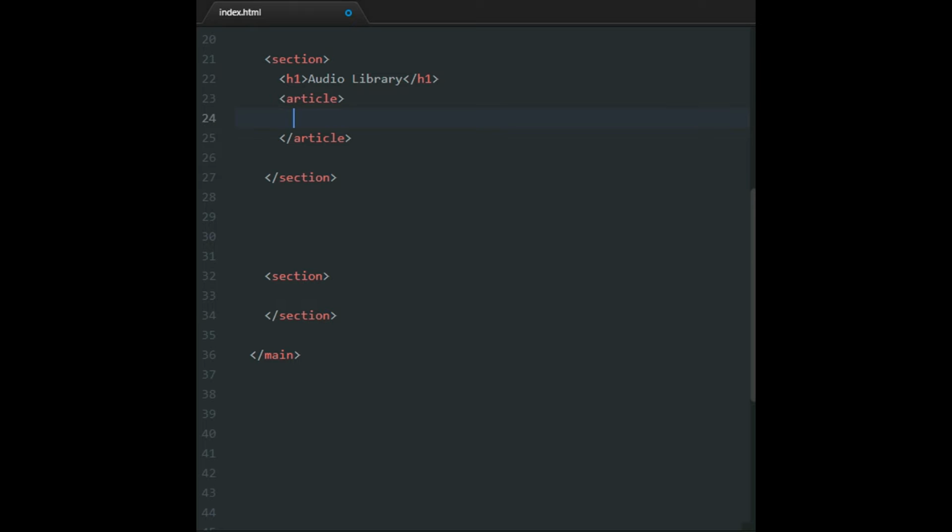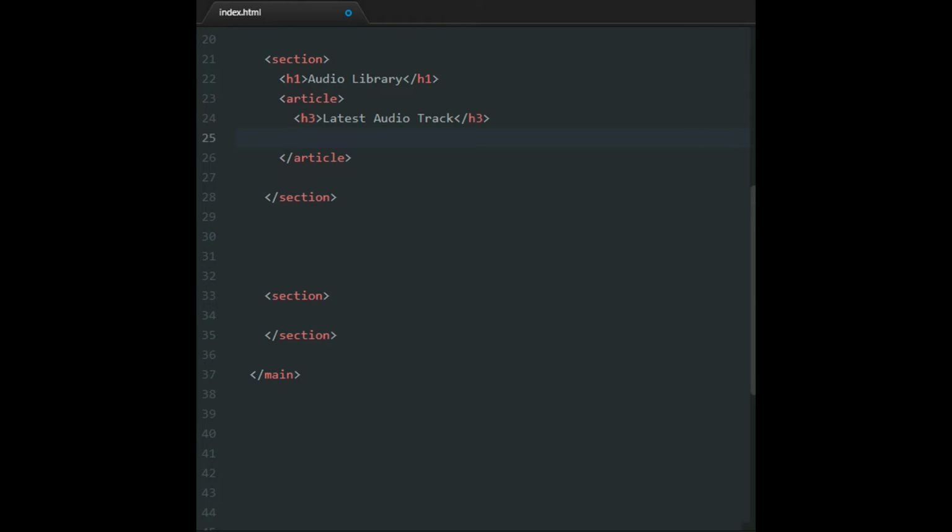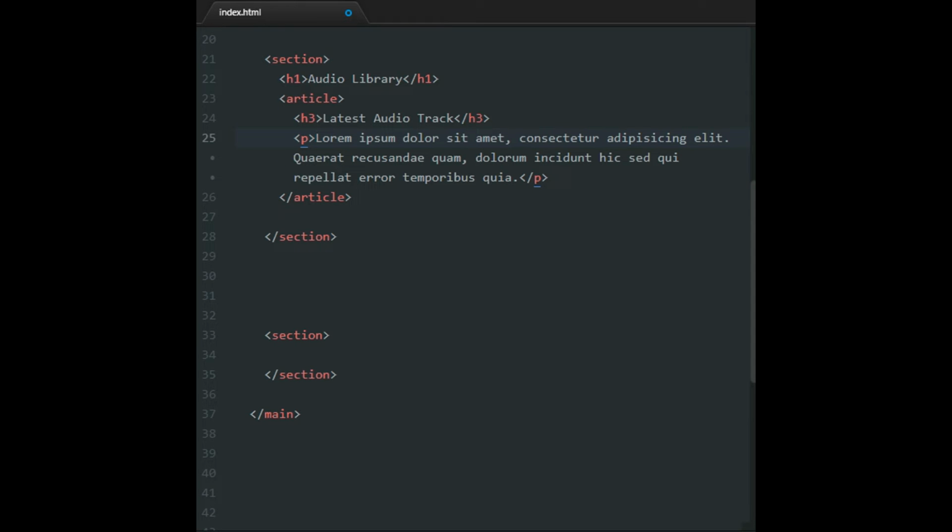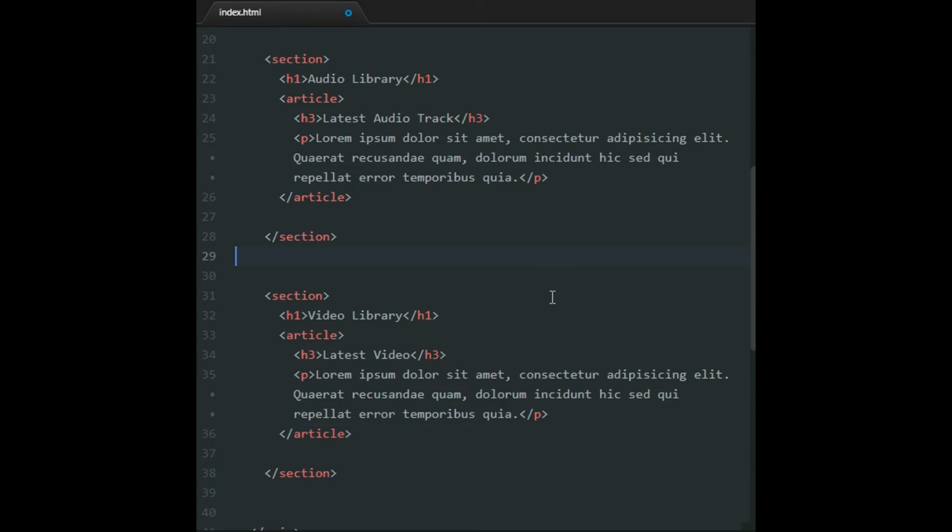Inside the article we'll have a heading 3. We're going to create a paragraph with the p tag, lorem 20 tab, and we'll be able to get a text of 20 words. And the same way we're going to create the other section here. So we're going to copy this and paste it inside this section.